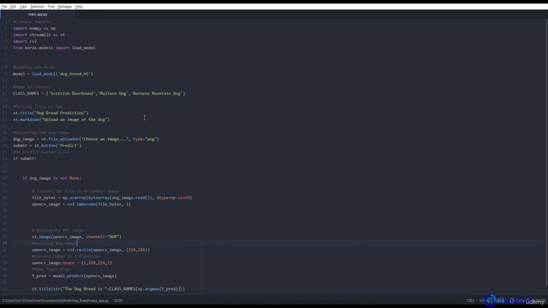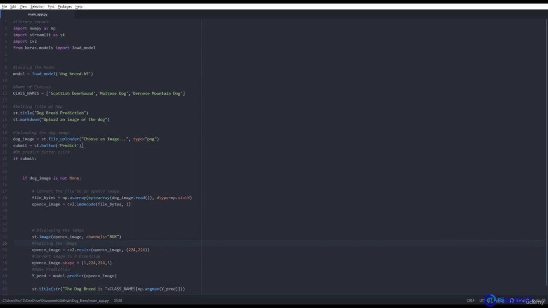Here we will take an image from the user, which should be a dog image, and we will tell which dog it is. In order to take the image from the user, we will use a function known as file uploader. It is defined under Streamlit. I have taken a variable named dog image, and in this variable I am storing the image that the user will provide to us through the file uploader. A message will be displayed: choose an image, and the type will also be displayed, which is PNG here. You can change it to JPEG or anything that you want. It should be an image file for this model, and it will get stored into the dog image variable.